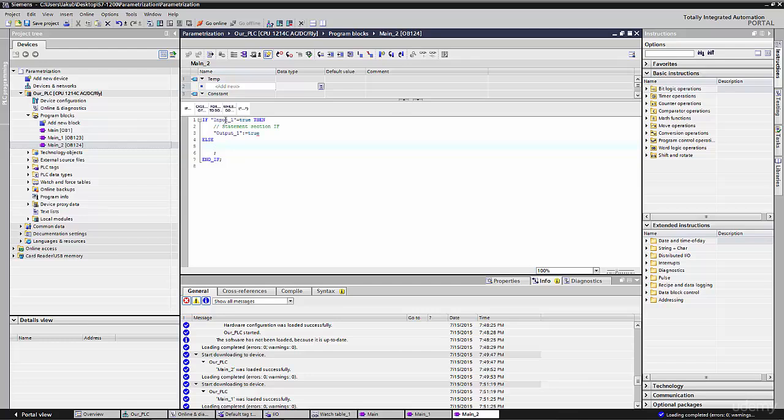So if it's not true, then the output must be false. And at the end of the program, we have to write this special sign. Okay, here we don't have any errors, and the program is exactly the same as in the previous languages.